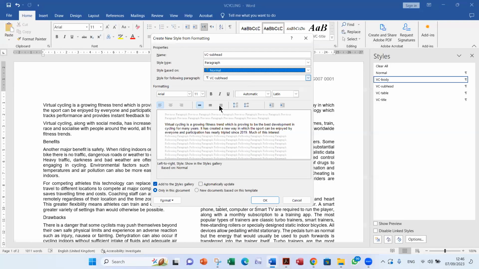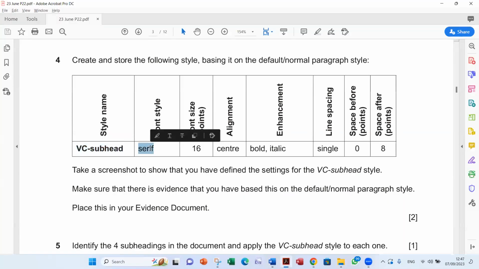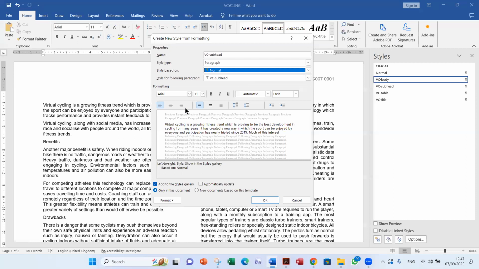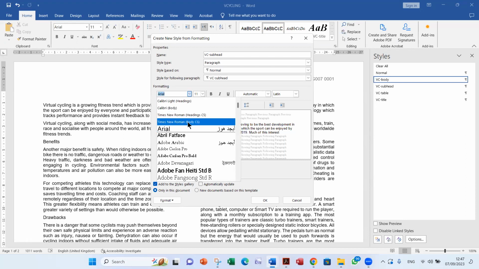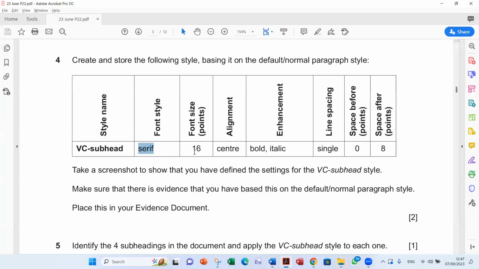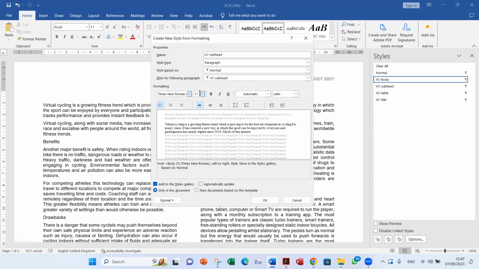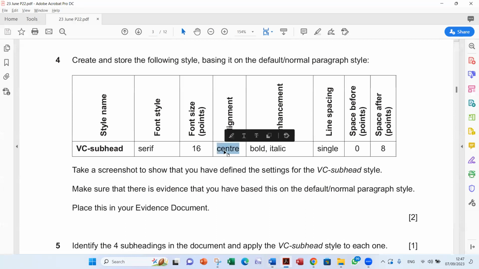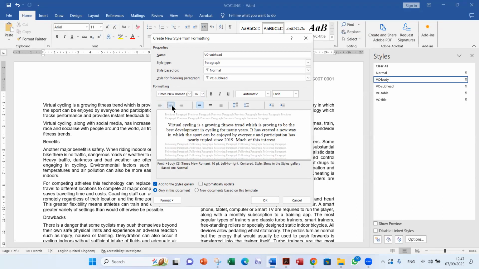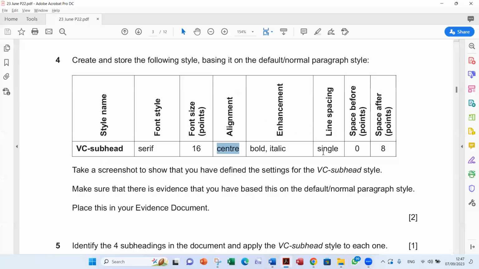And then let us apply the formatting. It should be serif. Change the font Arial into Times New Roman. The font size should be 16. And center, change here into center. Bold and italic, this is bold and this is italic.